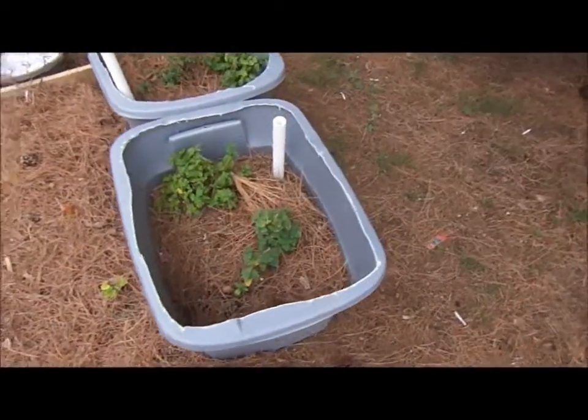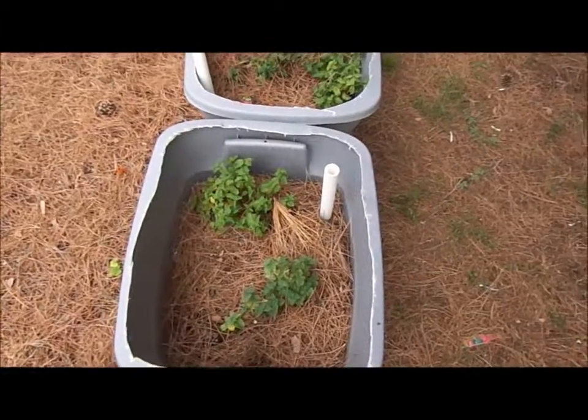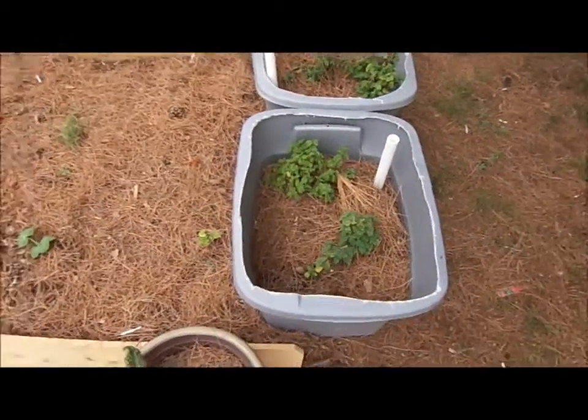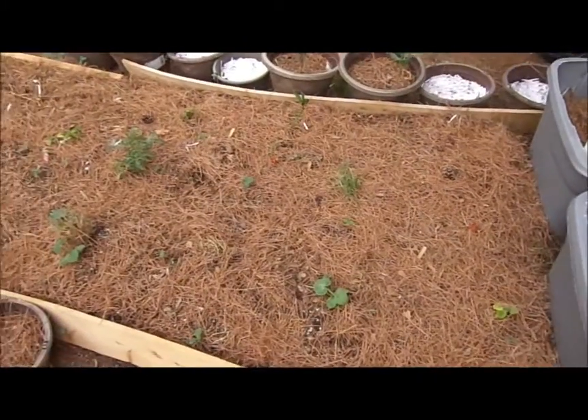I built self-watering containers. I think they're only okay. I think just regular watering's most preferable. And while these are nice big containers, 18 gallons at full capacity, the time required to make them just isn't worth it. So here's another little dinky raised bed.